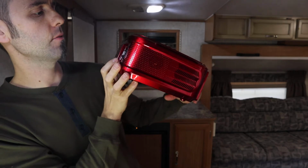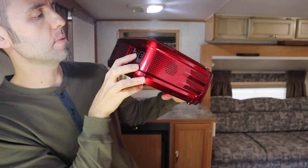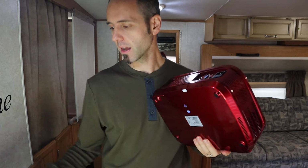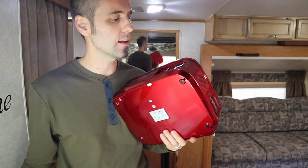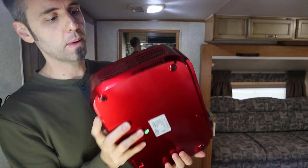And then we have, what is that? Audio out right there. It says Y, PB, and PR. I believe that's for component. If you have something like this, but instead of having the audio pipe through there, the red and the white, you have the blue and the green if you use a component cable. I believe that's what that's for. And then, of course, you have your power cord right there, that nice 5-foot power cord.